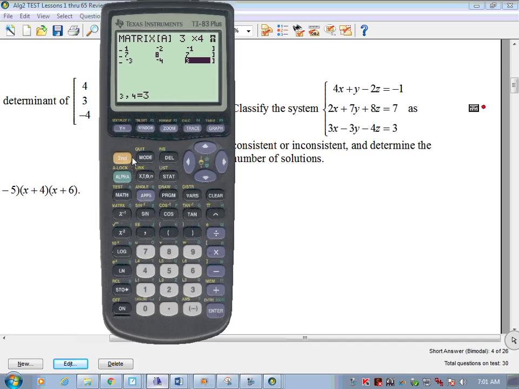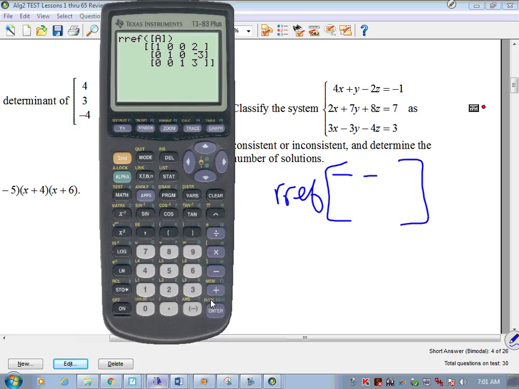So what we're going to do with this, we're going to hit second mode, we're going to hit second matrix, we're going to go down to RREF. And then we're going to hit second matrix, and we're going to select our matrix A. And notice, what I'm going to end up writing on my paper is RREF. And I'm going to fill that in with numbers. You're going to tell me that, hey, we got 2, negative 3, and 3. So this is X, this is Y, this is Z. And because I got one solution, we're going to write one solution.